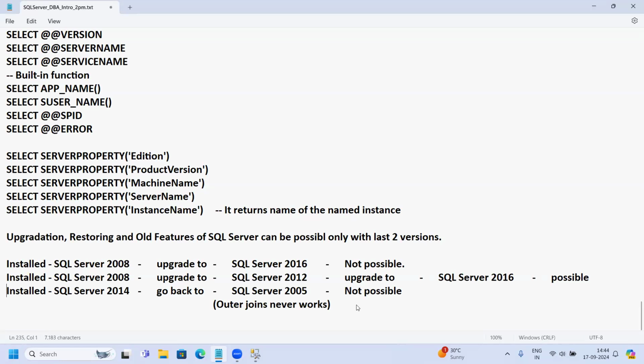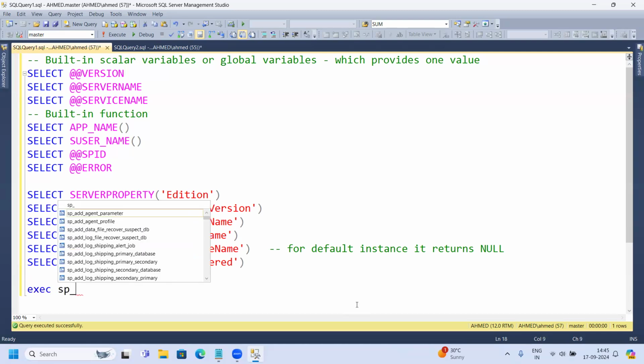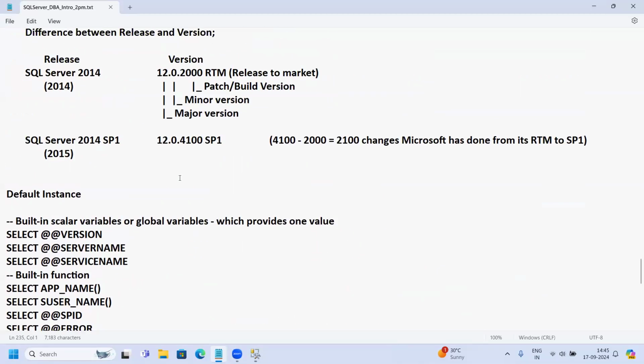For that reason only, they gave us this stored procedure in SQL Server. We used to execute sp_dbcmptlevel, called database compatibility level. And you know this: what is the version of 2014? 12.